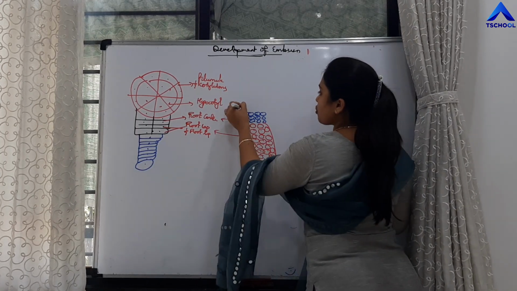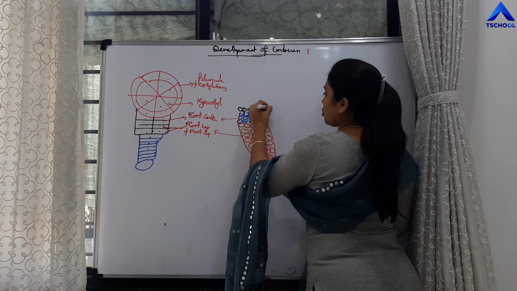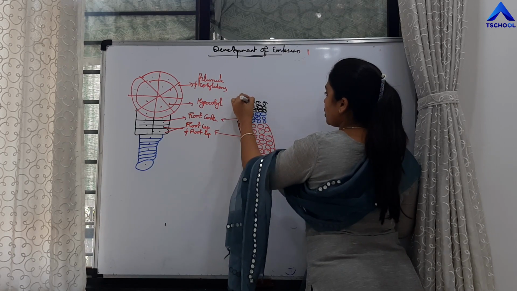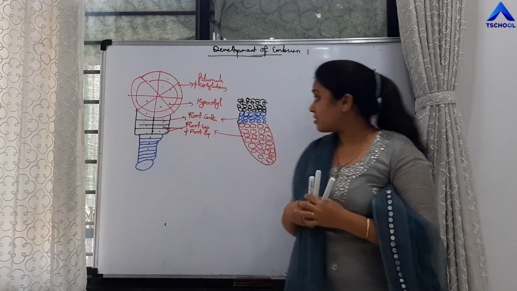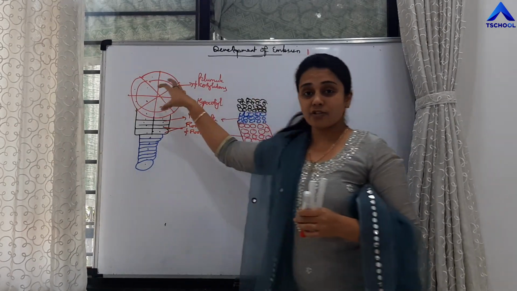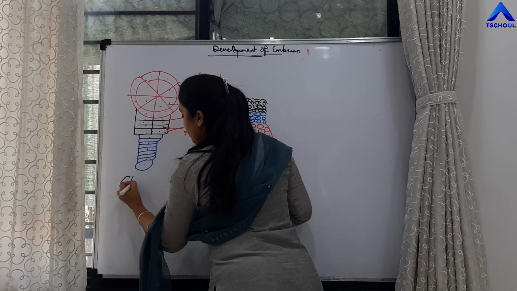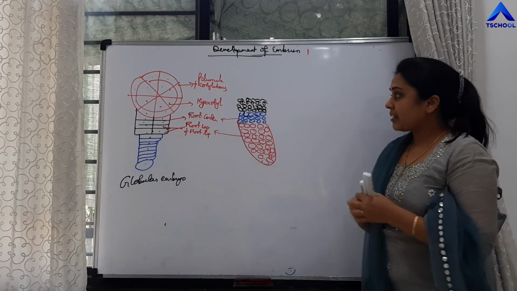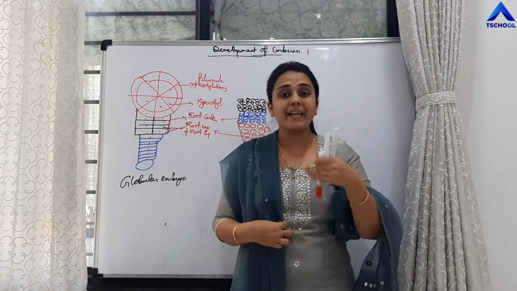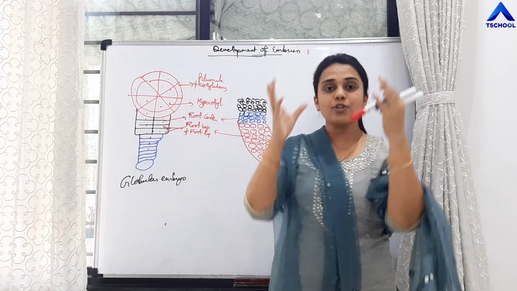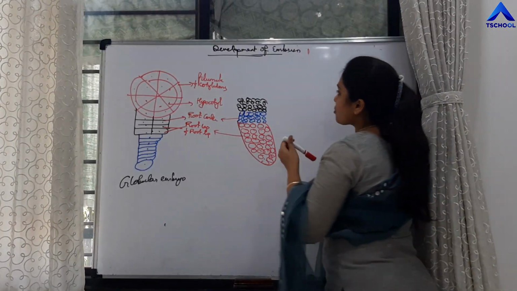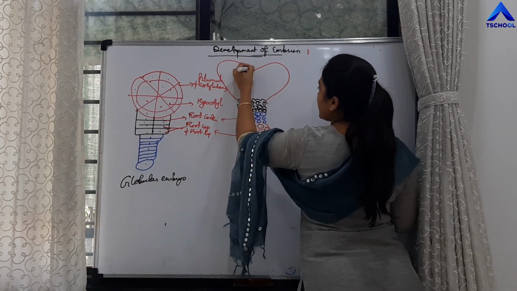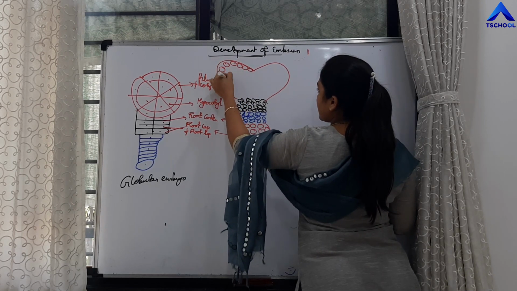Then there are the cells of hypocotyl, right? So this part is going to give rise to the cells of hypocotyl. Then what happens, students? The upper part of the cells of this globular embryo. So this embryo is globular embryo. These cells are going to bulge, so there will be excessive mitotic division and the cells are going to come out to give a heart shape, right? So these cells are going to come out to give the heart shape, right?